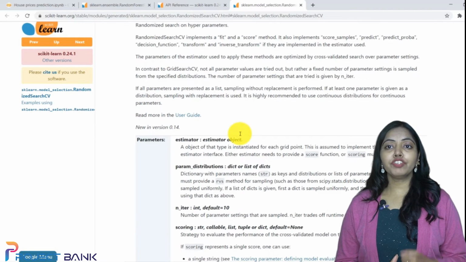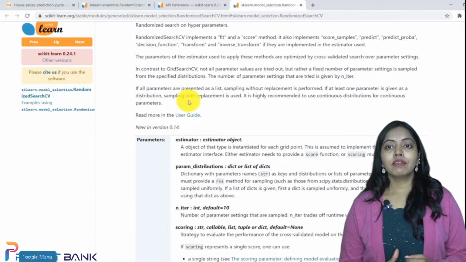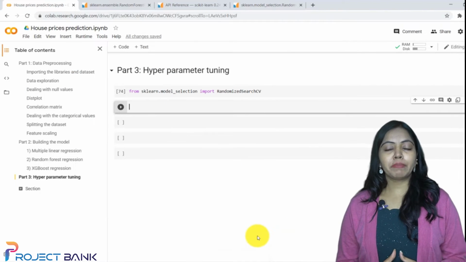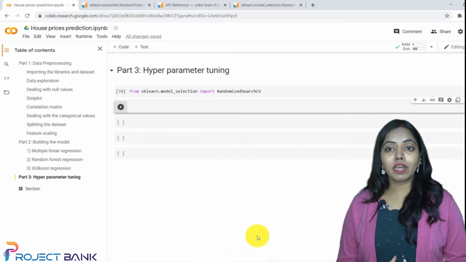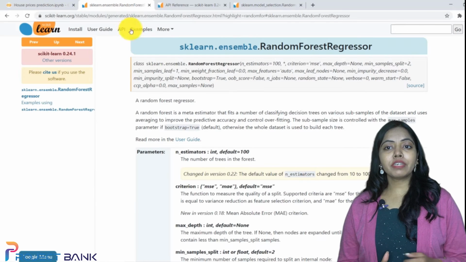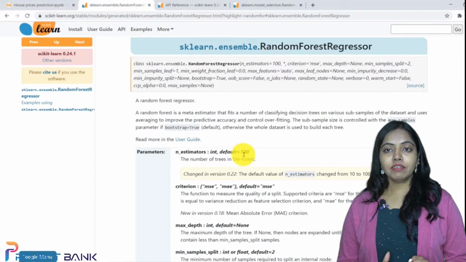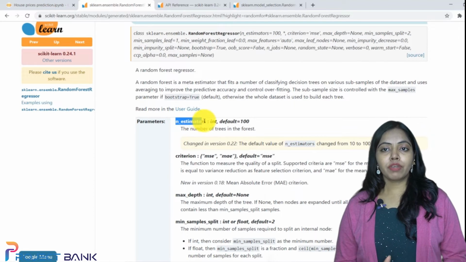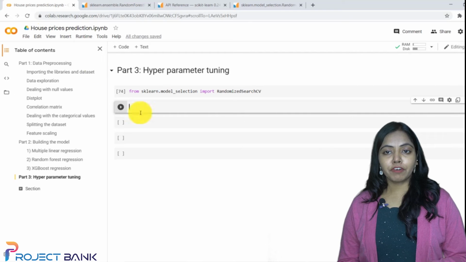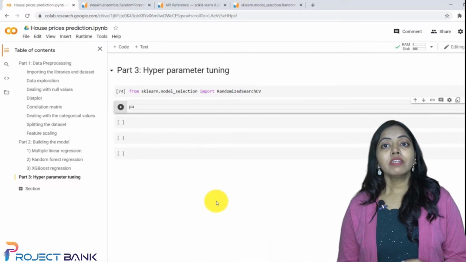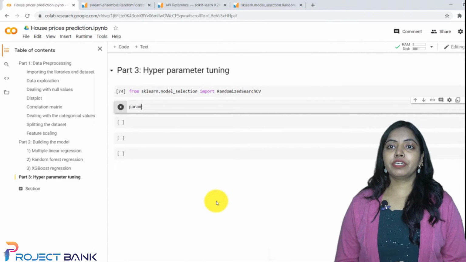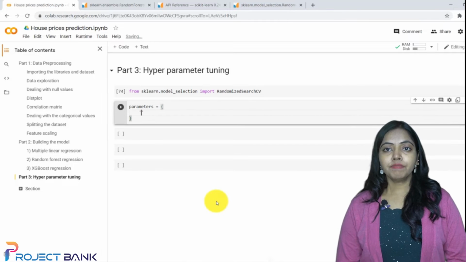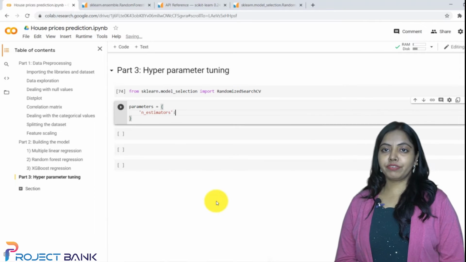Now, we have to tune the parameters. Go to Random Forest Official Documentation. The first parameter is n_estimators. So, copy this, define a variable parameters. This will be a dictionary. The first parameter is n_estimators.